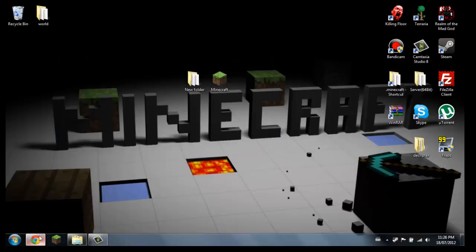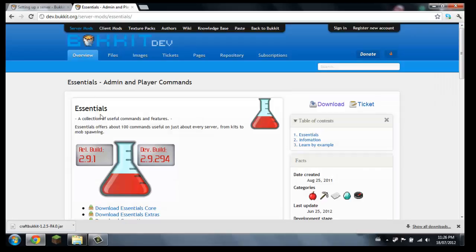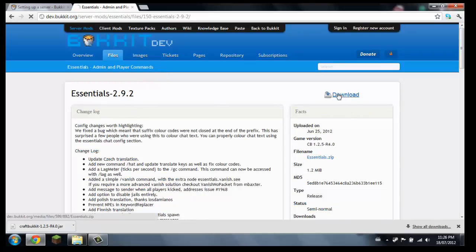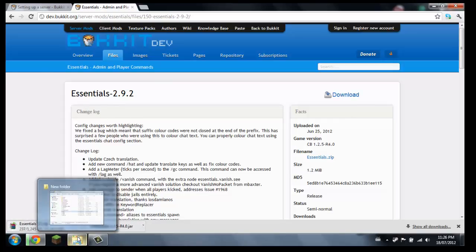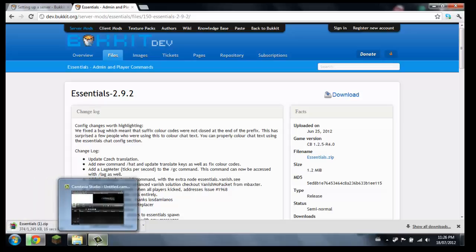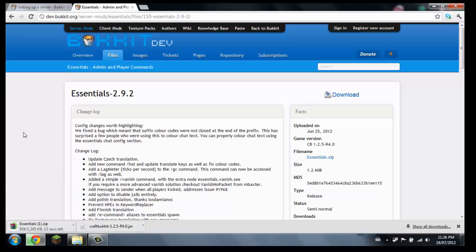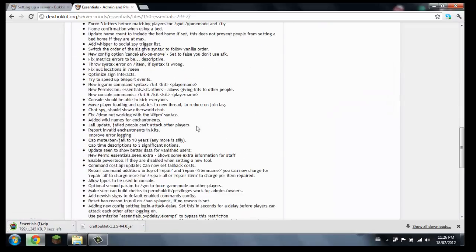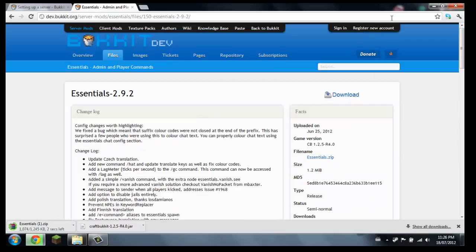Now we're going to want to install some plugins that you definitely want. So download. Here are the different downloads. You just click download, and it's saving it. 14 seconds remaining. And once that's done, installing plugins to a server is actually quite easy.